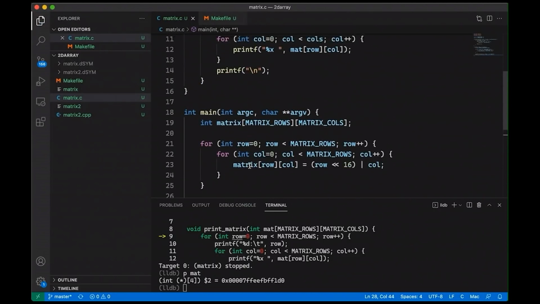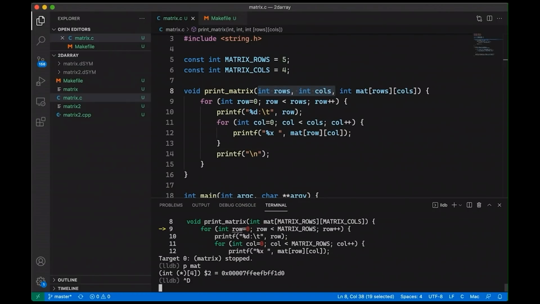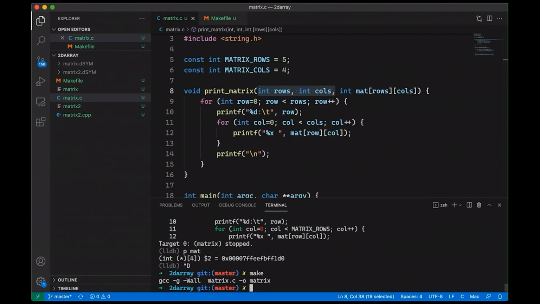Now, one thing I do want to point out is if you're doing this, you need to make sure that the rows and columns basically come first. And the reason is that if I put the matrix first, then the compiler is going to complain saying it doesn't know what rows and cols are because they've not yet been defined. So we have to define those first in the argument list before we can use them. But now this should compile. Let's just make sure. Let's come back here and compile it. Okay. And it should run.